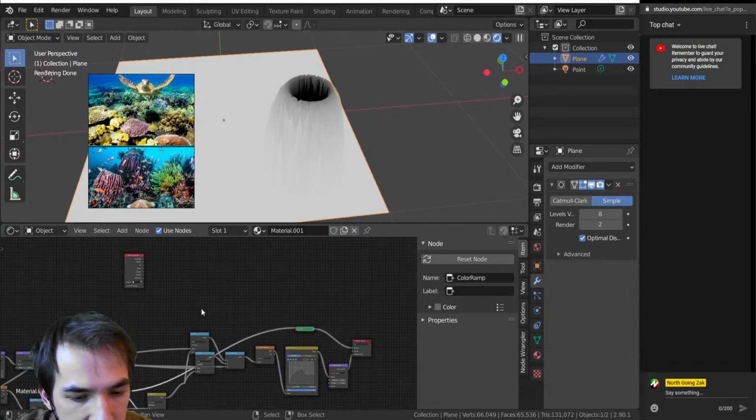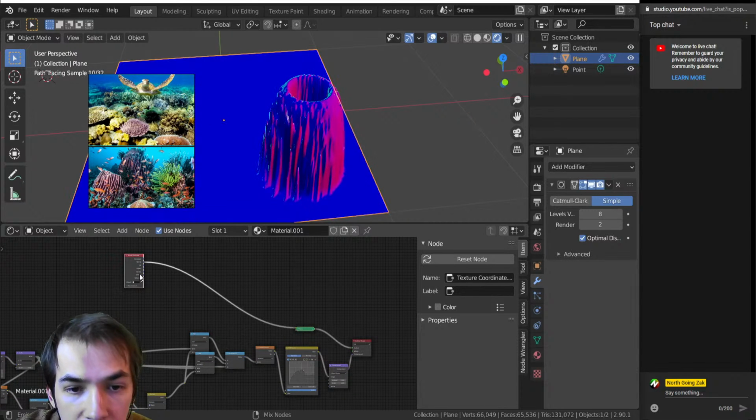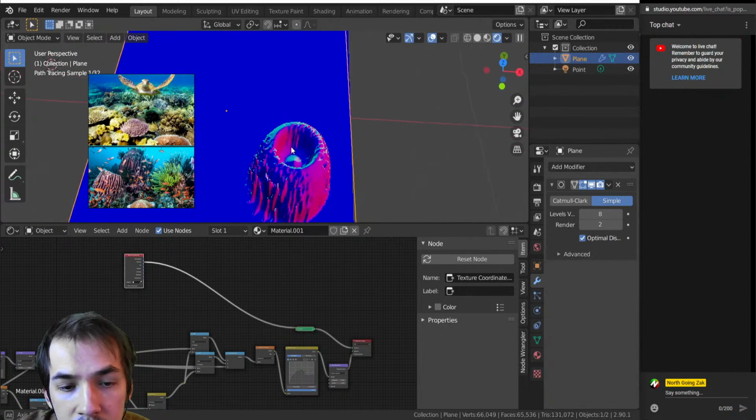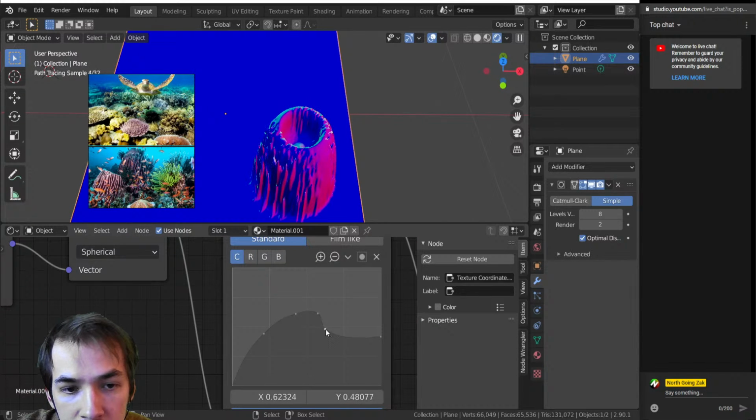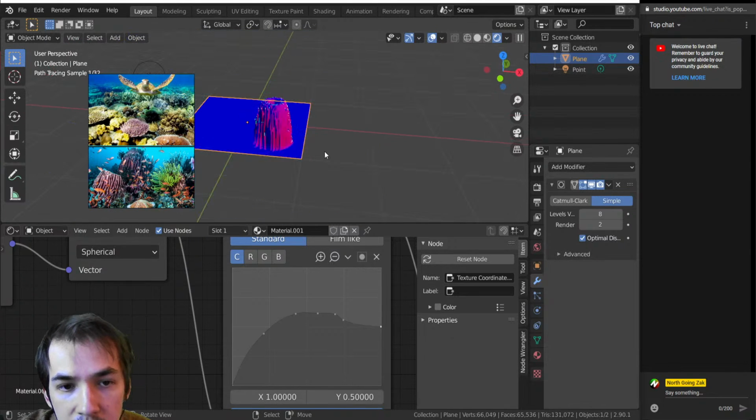So it cuts off all the negative values, is what I mean. And so we have that there. It's okay to have a little point in there.